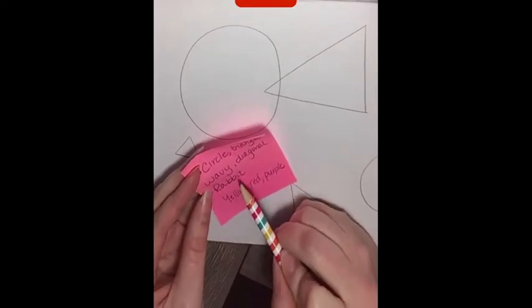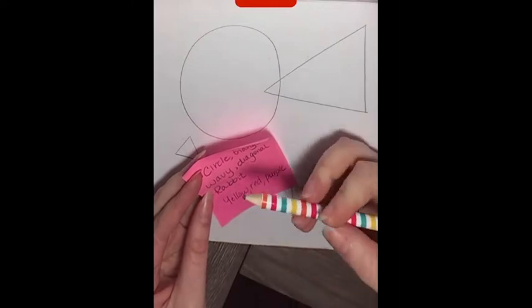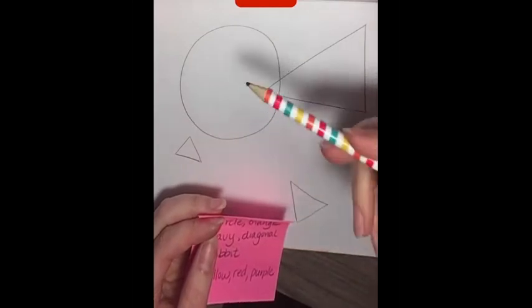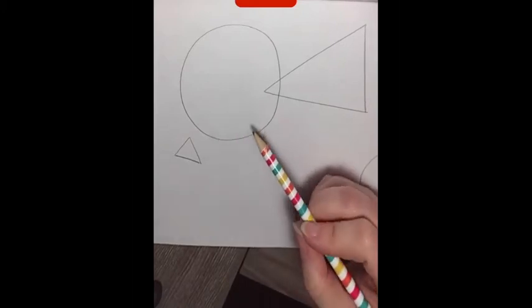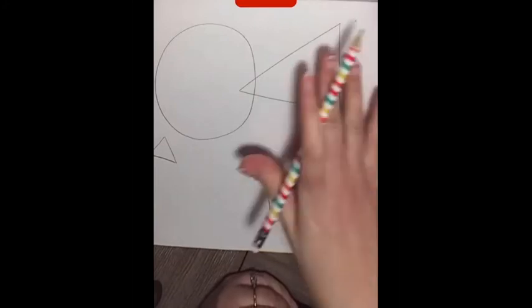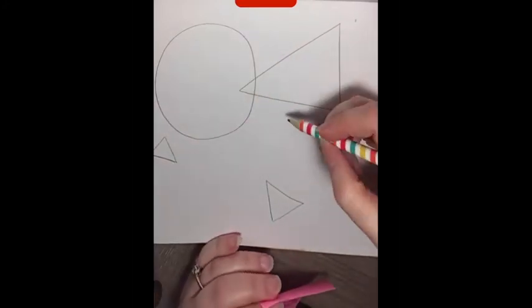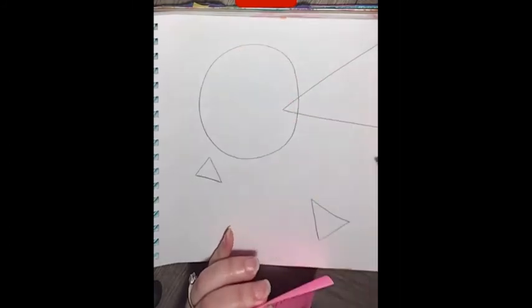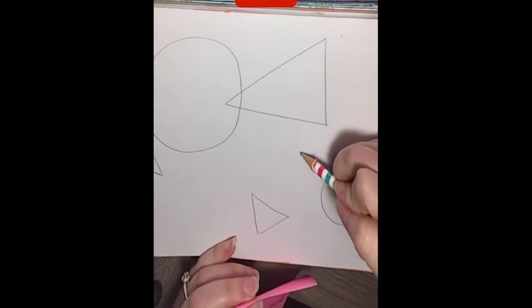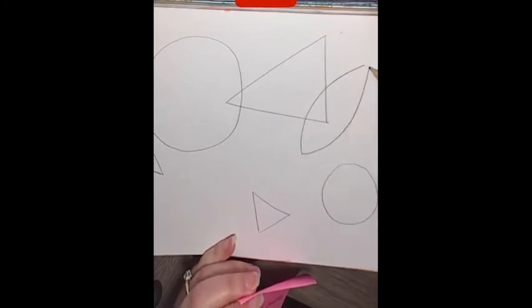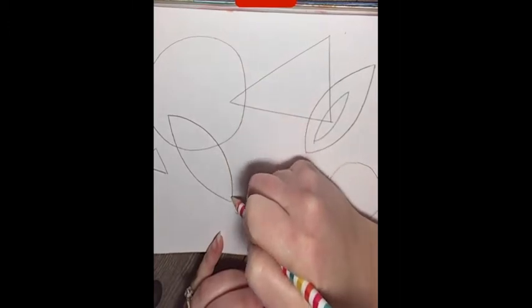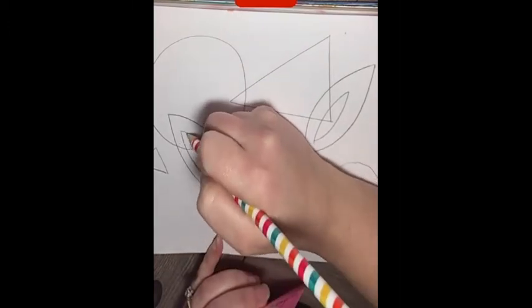Now I'm going to add some pieces of my animal. So I have a rabbit. So I want to think about what shapes I would see in a rabbit. So I have a circle for the head, I have some almond shapes or football shapes for the ears. Maybe I want to think about the shape of the body. And so I want to put some of those pieces around my picture. So I'm going to add, and you can do them to make them look more like an animal. Like I may want to put one ear here so this looks like a rabbit's head, or I might want to make it completely abstract and just put it somewhere in my picture. So I'm going to make an ear shape over here. And just so you know, it's an ear, not an eye. I'm going to do another smaller one on the inside. And then I'll do one over here.